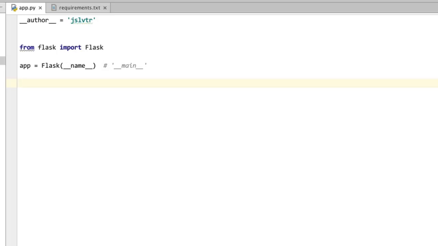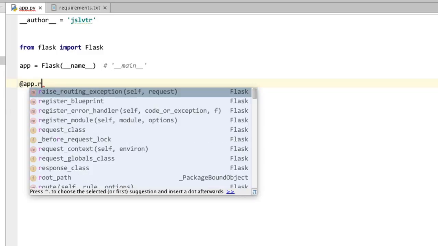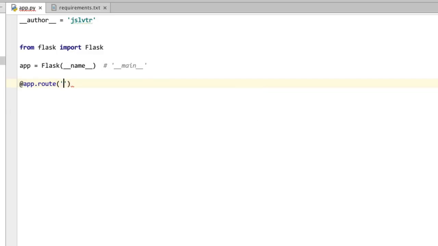Okay, so now we've defined our app, we can actually begin creating the API endpoints that are going to be used. So let's create a simple one. We simply say @app.route, and then here we put the endpoint. So I'm going to put just an empty endpoint here, just a /. And what that means is you would be going to www.mysite.com/API. So this would be the endpoint that we are creating here.